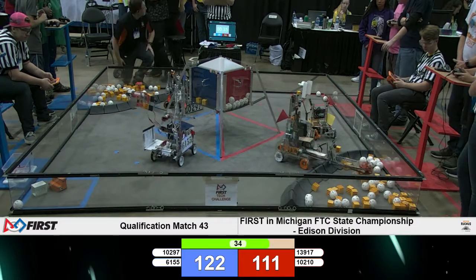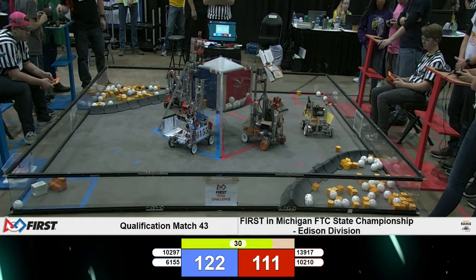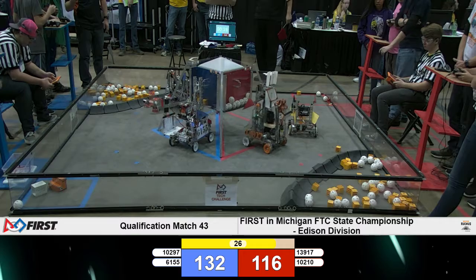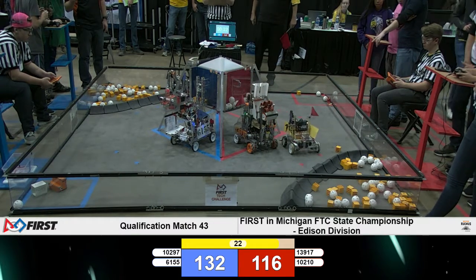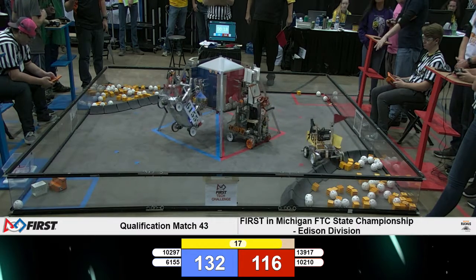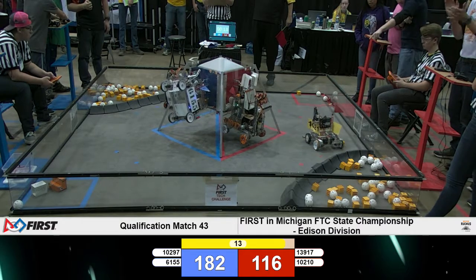Over on the blue side, 6155 here, that would be the Robotechs, are moving around and placing some gold and silver successfully into that lander. That sound means it's time for the end game. We got 20 seconds left. Let's see which robots are going to climb up. Up goes Robotechs. They're flexing. They're up. Let's see if Hillside Robotics can get up.